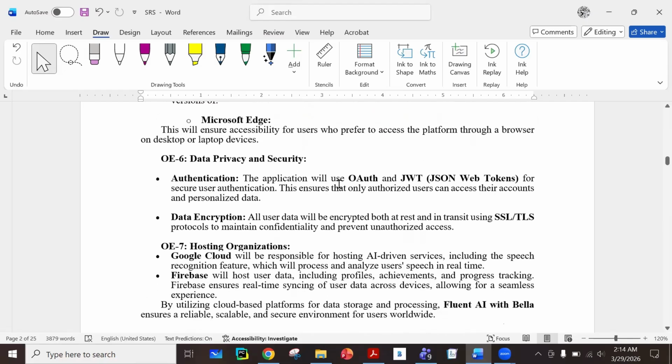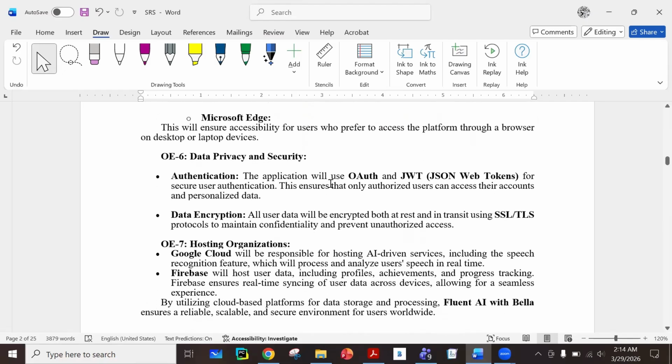If the system requires some APIs or some third-party authentication, then how user data is made secure, or how you're going to provide data security or privacy for users, needs to be mentioned as well.